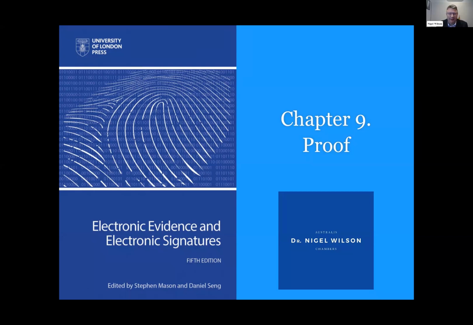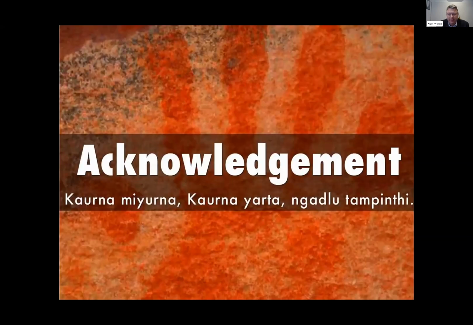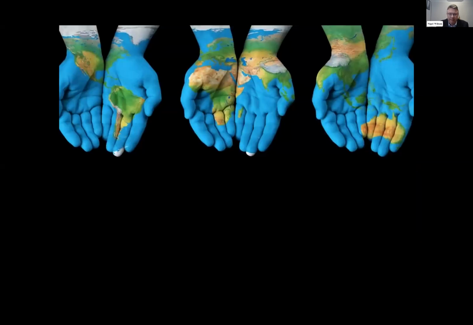Thank you very much. Can everyone hear me okay? Yep. I'm honoured to speak to you about Chapter 9 and the context of proof. And before I start, I'd like to acknowledge, in Australia we use an acknowledgement of country, that I'm joining you from the land of the Kaurna people, who are the traditional owners of the lands in the Adelaide and South Australia region. The chapter that is speaking to the topic of proof is the combined work of international authors across the globe: Andrew Sheldon, Hein Dries, Burkhard Schaefer, and Stephen Mason.